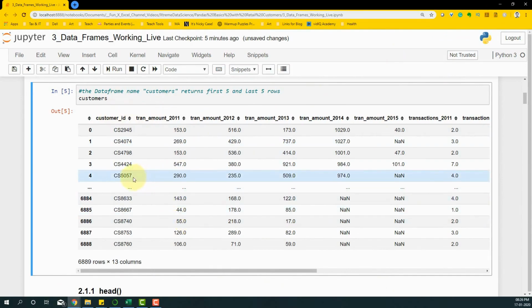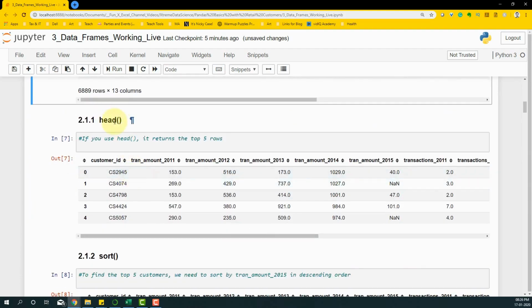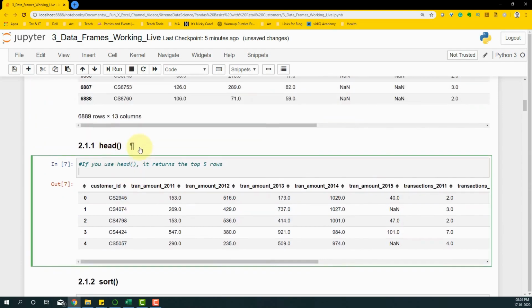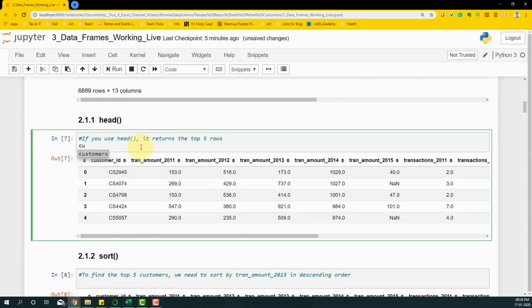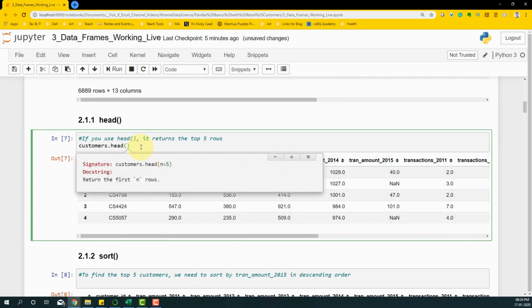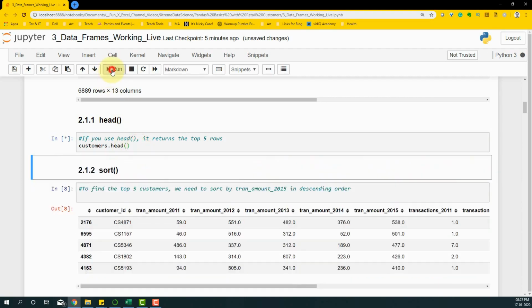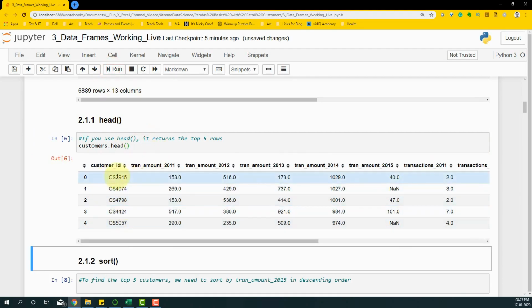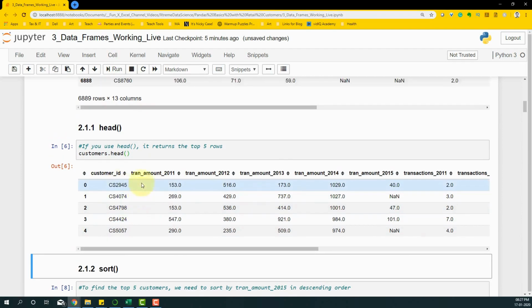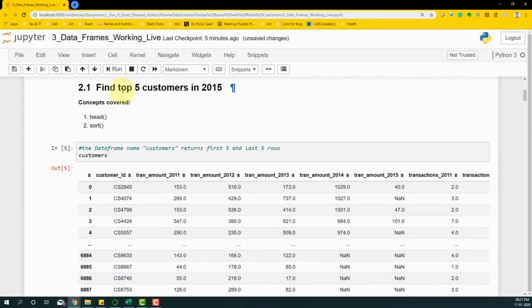However, if you want an interpretable format, we use the .head method. Now how do we use this? We take any data frame, that is the customers data frame, and we say dot, and then we say the head method on this, with open and close brackets. As you can see, you have n equal to 5 as a parameter here, and I'm just going to leave that as the default without any parameter because it works without it also. And if I run it, you'll see that I'll be able to see the top 5 records of this data.